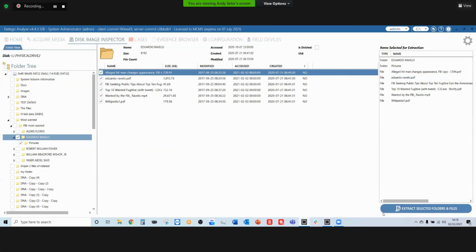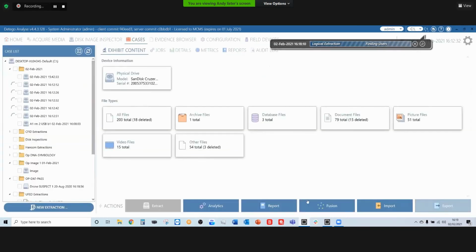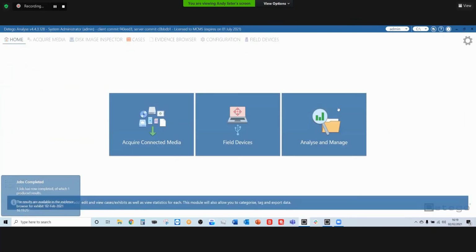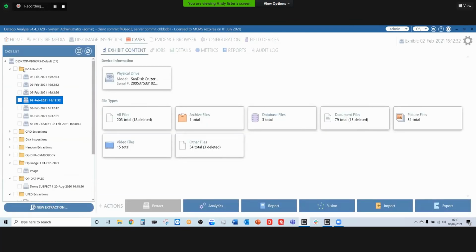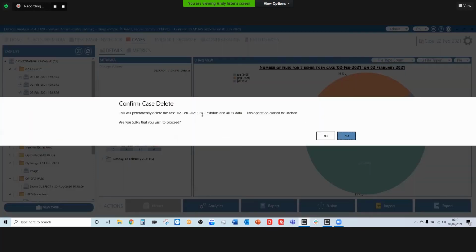Now, what it does is it actually logs all that as well. So if you are in law enforcement, it logs that you've previewed that piece of data, and then I can just extract all of that data. So now it's going to run off and extract those particular files for me for that device, which is brilliant, and I can review that. So that's another piece. At any time as well, you can just come in. I'm just going to clean up my cases quickly. Just going to delete those.